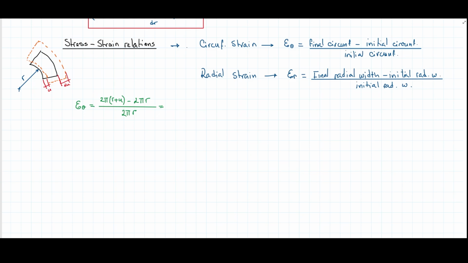Then if we do certain simplifications here, I could just look at the part. So we're going to have r plus u minus r, and this is going to be divided by r. So at the end, this is going to be u divided by r. Let me write it down completely here: epsilon equals u divided by r. Let's put a mark on it.